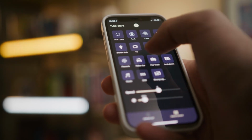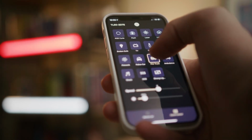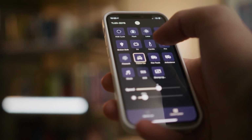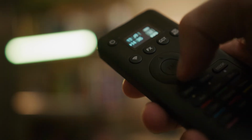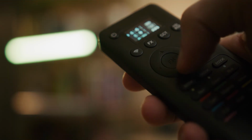Instead of having to try to reproduce these lighting scenarios through multiple different lights and having someone turning them on and off, you can just have these pre-programmed settings in this light, and you can pop over to that setting and it'll replicate that lighting effect for you. If you're a one-man crew or a very small crew, this takes some positions out of the ring, right? You don't have to have people dedicated to specific lights, operating them and dimming them and brightening them, turning them on and off and changing colors. You don't have to deal with that. This light just takes care of it for you. So definitely very helpful if you're running a small crew, small production size.